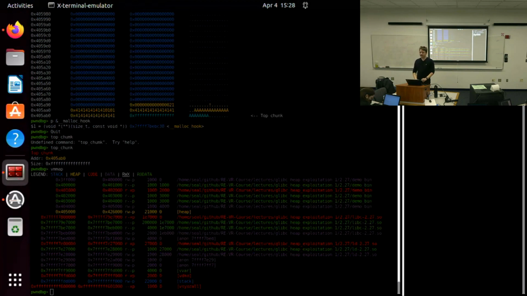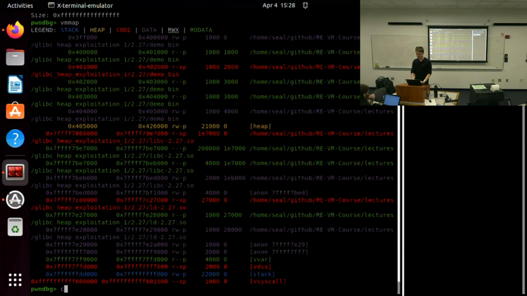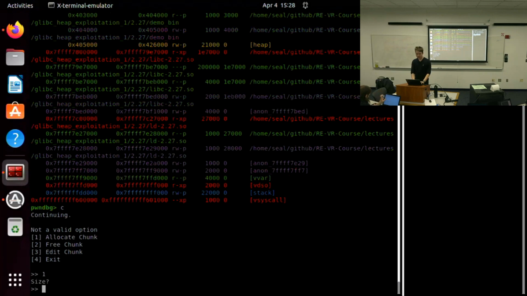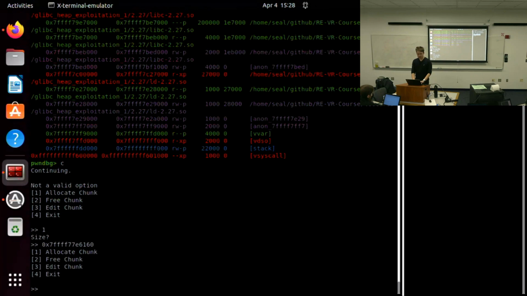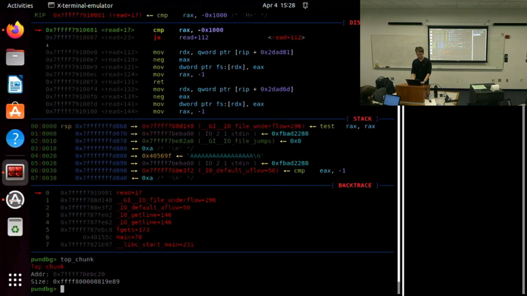Okay. So we have this size, and we just discussed that this is the allocation size we need to bridge the gap between the top chunk and the malloc hook. So let's use our demo application that lets us do arbitrary size allocations to do that. We allocate a chunk, give it this size that we just calculated, and it happily allocated it for us. Let's look at where the top chunk is right now. If you look at the address and the size field, these do not look correct at all. The address is no longer in the heap region, it is now right before the malloc hook. So we can print out the malloc hook.